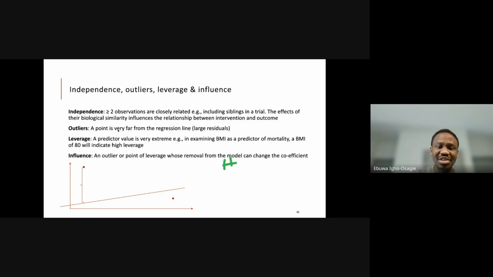Okay, so an outlier is a point very far from the regression line. We talked about independence already. So we talked about what an outlier means from everyday discussion, but let's look at it when we plot our best line of fit. We say this is an outlier. When you have X here, your Y is supposed to be here. But when you have X here, observed, your Y is so far away. You're like, oh my God.